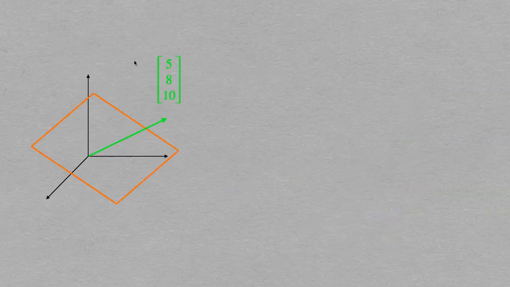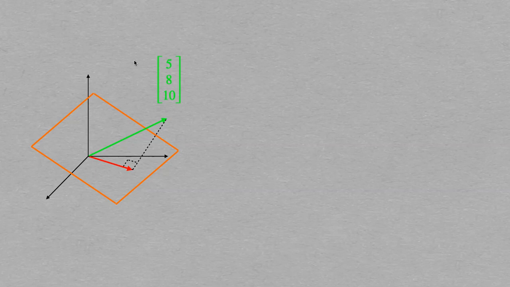So I removed a few things, and now we continue just with this abstract idea of having a plane, which is the image of the linear transformation, and a green vector that is going out of the plane. By the way, (5, 8, 10) is not to scale, but just remember that this green vector is out of the plane. What we can do is think of the projection of this green vector.